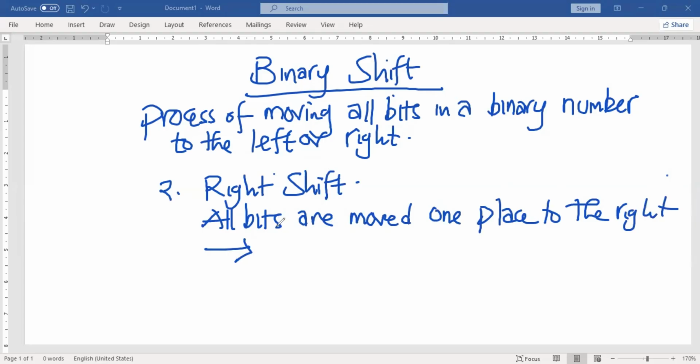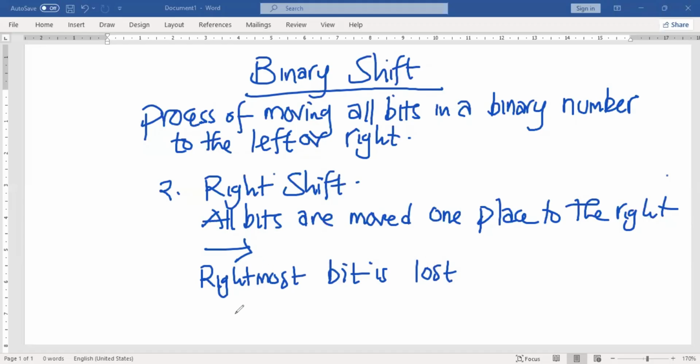When this happens, the rightmost bit is lost. The moment you shift it, you lose the rightmost bit.